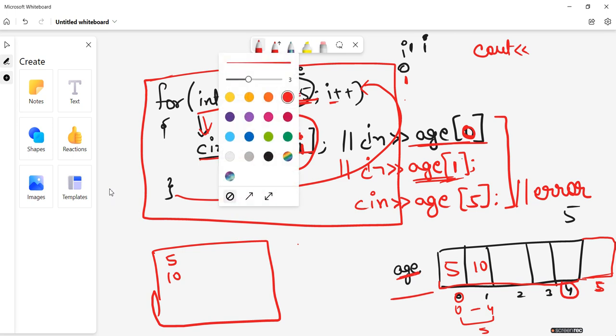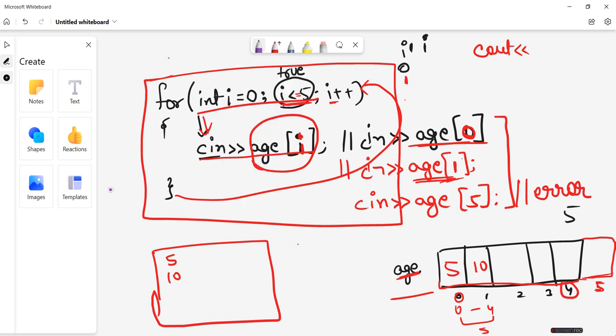When you started the for loop with the initialization and the condition, and then you just started with cin age, which is not defined. Yeah, age is not defined there.